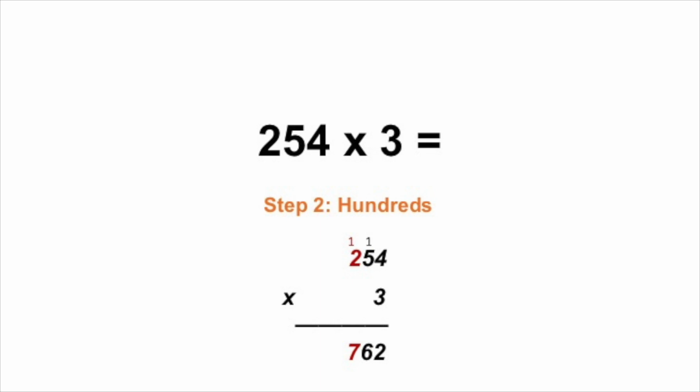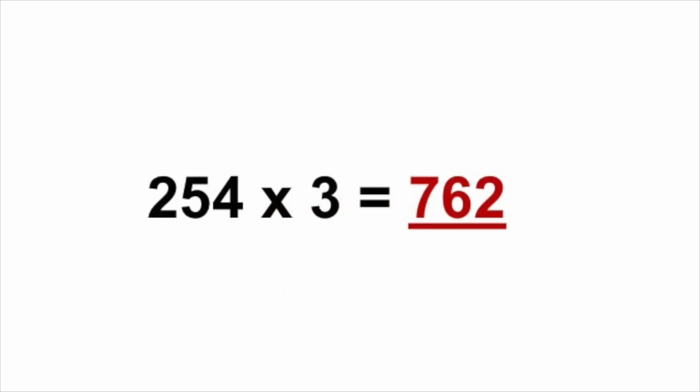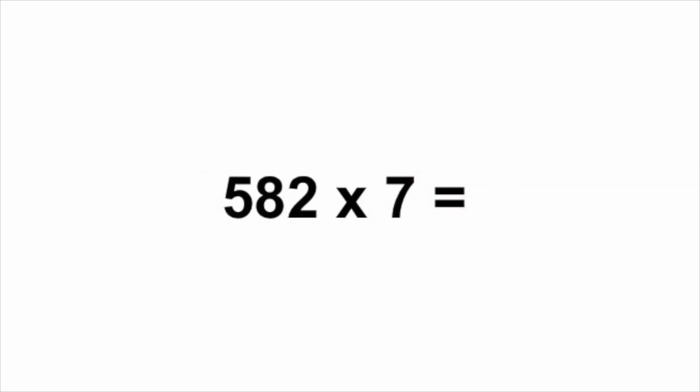So our final answer, we can say 254 times 3 equals 762. Correct. Was that easy or hard? Easy. Good, because you know how to do. So let's do one more together. This time a little bit harder. What's the sum? 582 times 7. Remembering place value, only 3 digits. 582 times 7. So once again, step 1, organize our multiplication table.